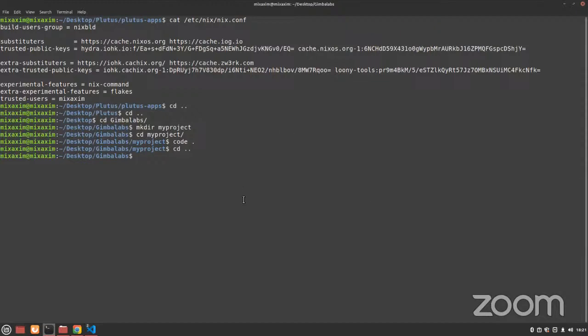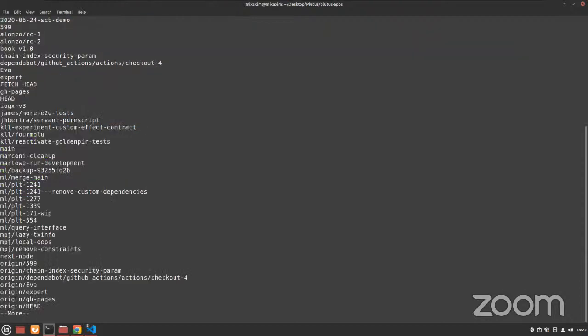But I just want to show something to you guys, about Plutus and Plutus apps. You remember that we always use these hashes for Plutus apps. If we want to go inside the Nix shell for the first time, we have to do git checkout, and now we have 141 possibilities.